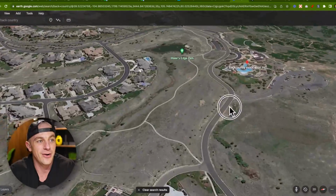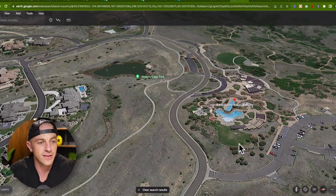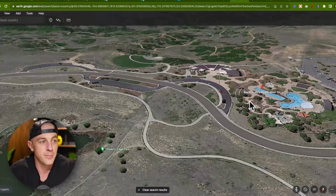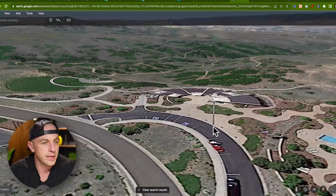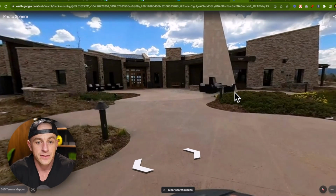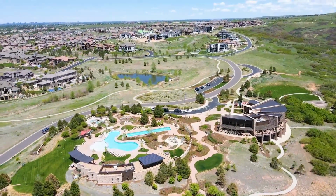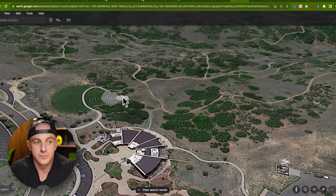Another thing worth pointing out here, let's come down here to the awesome pool and community center that they have. So this is going to be at the very back side of the entire neighborhood. It sits right on top. And in here, you've got a great community center. Let me see if we can go down there on the street. Yeah, we can. Perfect. You can do all sorts of activities out here. The back deck on this place is absolutely incredible. You have a really good pool over here for families to go and cool down during the summertime. Behind here, you got this little amphitheater for summer shows.